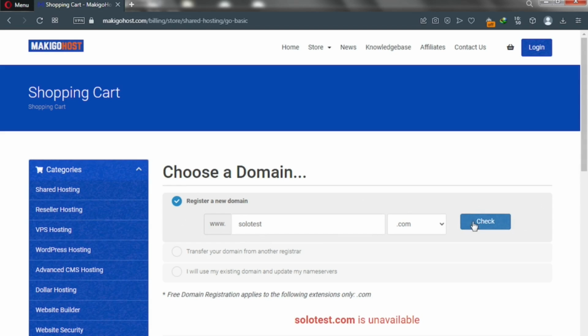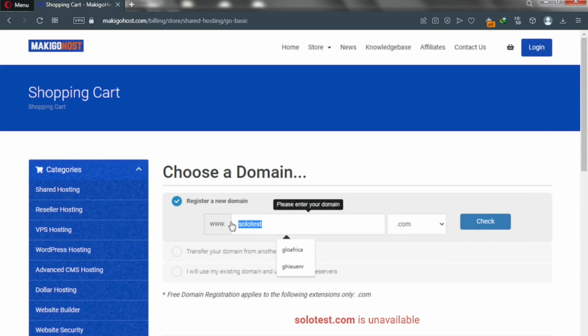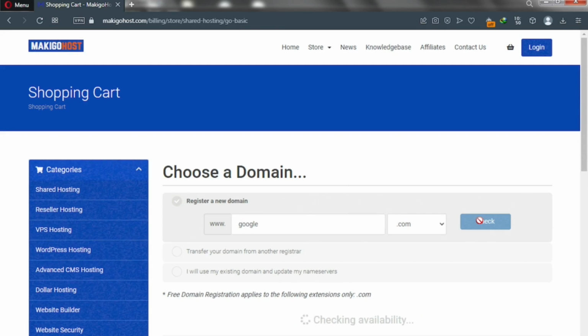And unfortunately, solomon.test.com is not available because someone registered it and it is in use. For example, if I type google.com here, I'll not be able to register this domain name because it is already owned by Google.